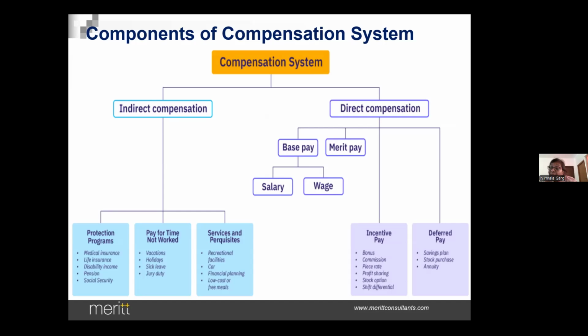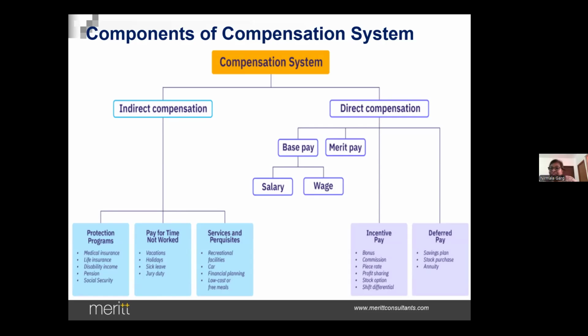Now, how do you calculate base pay? Say, for example, a manager HR. How do you fix that salary, that he has to get this much base pay? Budget. Yes, Merit, you wanted to say something. I think it will depend on what type of role you want him to do. You're very close to it. So what is the technique we use?